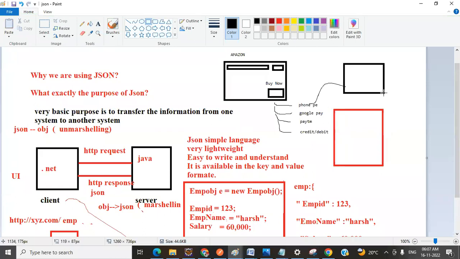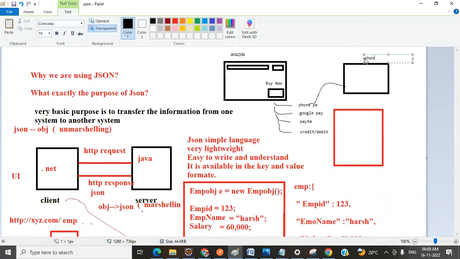Just consider now this is a PhonePe application. Whenever we proceed with PhonePe, it will take you completely to the PhonePe window, or else you will get a link in PhonePe. All these things will happen.